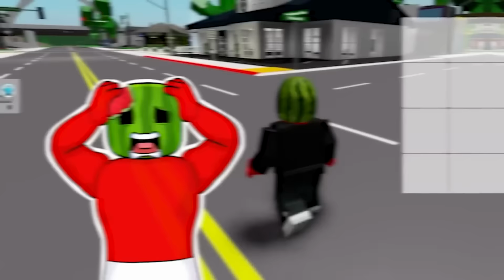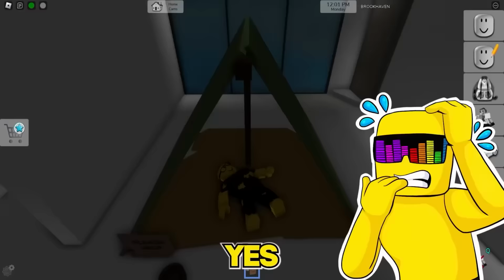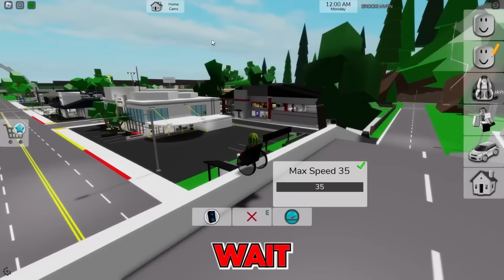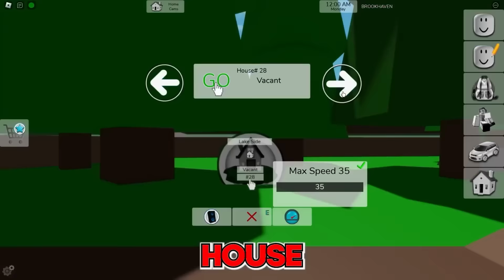I have no idea where he is. Sonny, is where you're hiding like really worn down or something? Yes, you could say that. It's slightly abandoned. Wait, let me check the home cams. Maybe he spawned in like an old abandoned house. No, he didn't even spawn in a home.